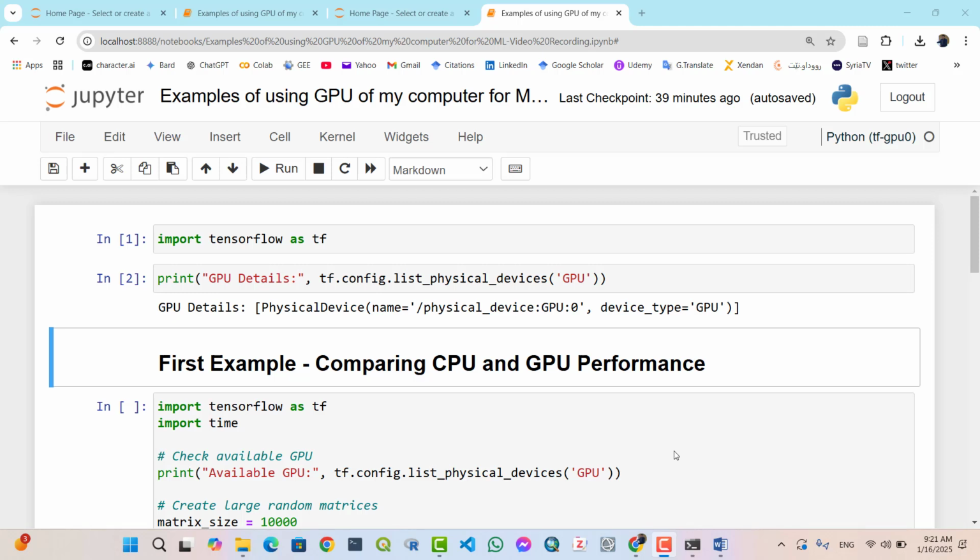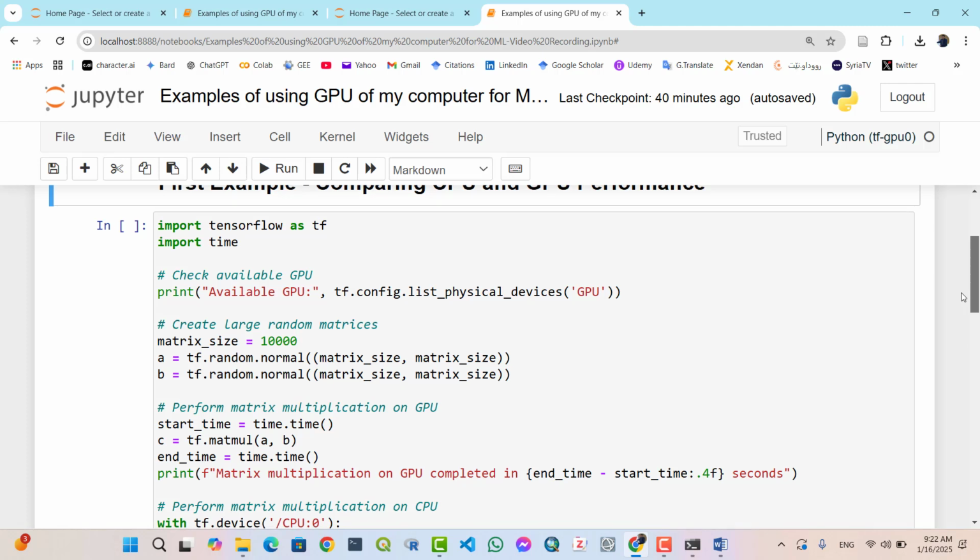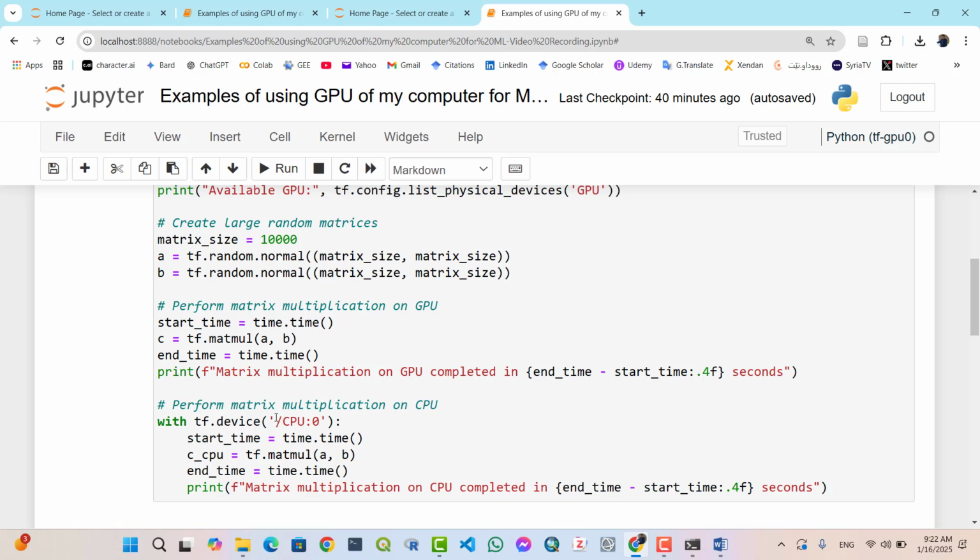Step 7, first example, comparing CPU and GPU performance. Here's a simple example to compare the time taken for matrix multiplication on GPU and CPU. Import TensorFlow as tf, import time, check available GPU, then create large random matrix data, then perform matrix multiplication on GPU, print the time, and perform matrix multiplication on CPU.